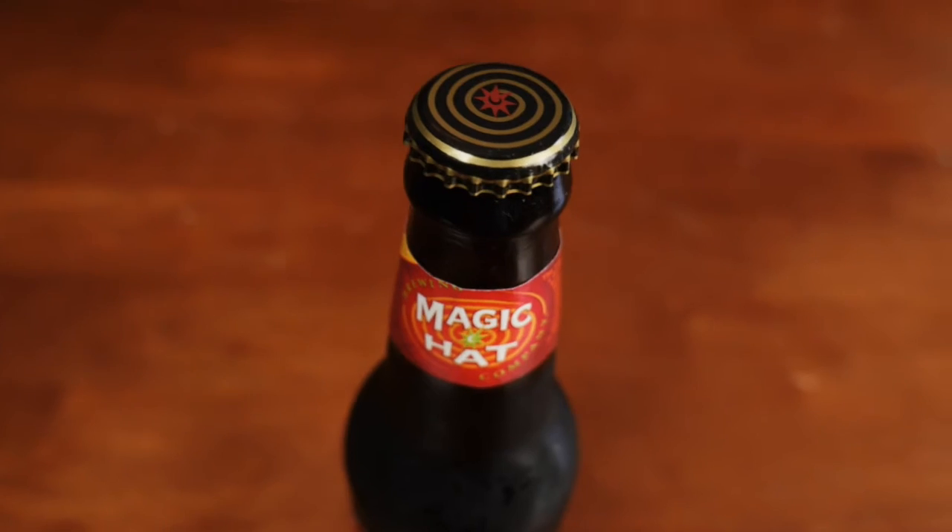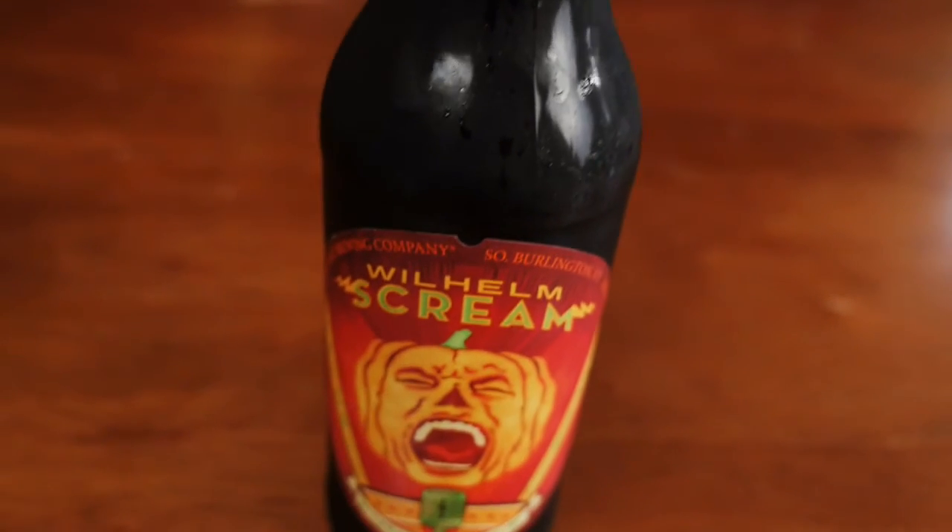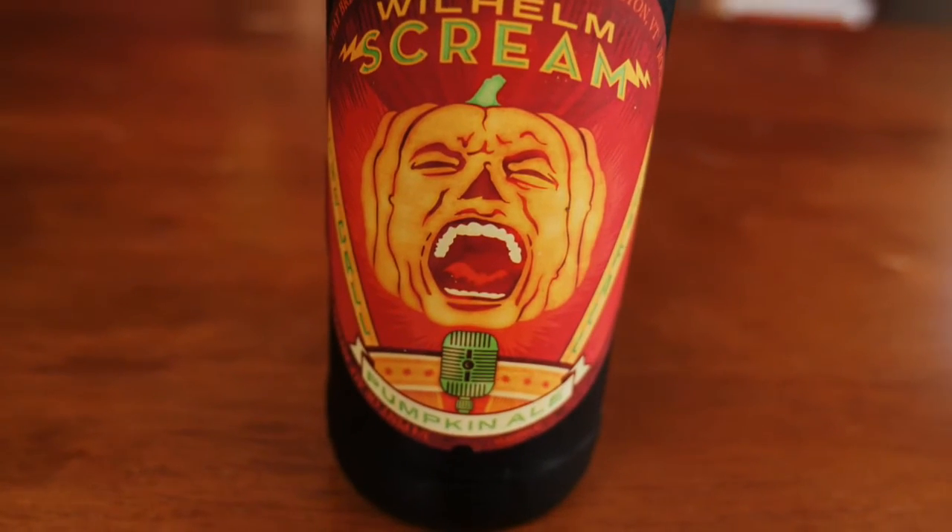Whoa, where do you go Magic Hat? I haven't had anything by Magic Hat in a long time. I've never had anything by them. Love the label — it has the terrifying pumpkin that's half-melted like it's outside your front doorstep. The Wilhelm Scream into an old school — it's like a falling thing. Great colors, great color scheme.